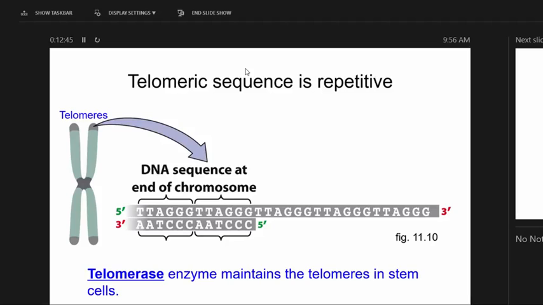So normally when cells can only divide a finite number of times, then they have to stop. But if they have telomerase, that helps to do what's called immortalizing them, right? So it gives them the ability to keep on going and going and going because they can add to their telomeres. There are a number of stem cells in your body, like the germline stem cells we've talked about. There's constant mitosis there. Because those cells are constantly dividing, you have to have telomerase present to maintain the telomeres.